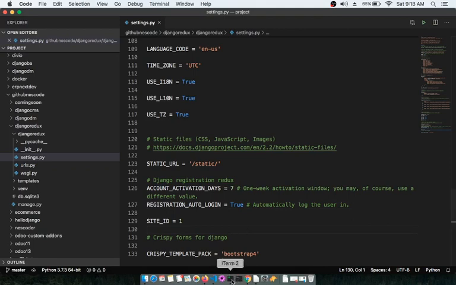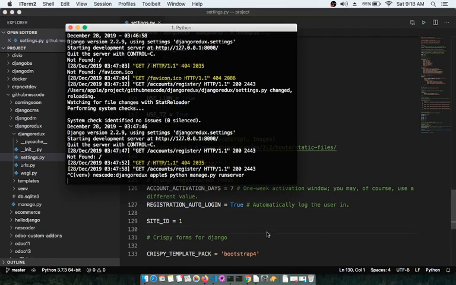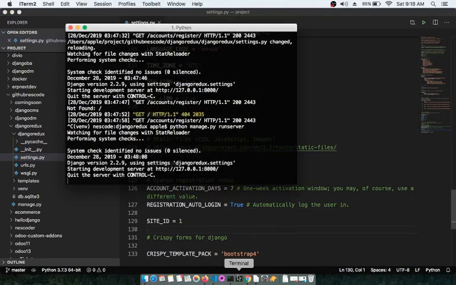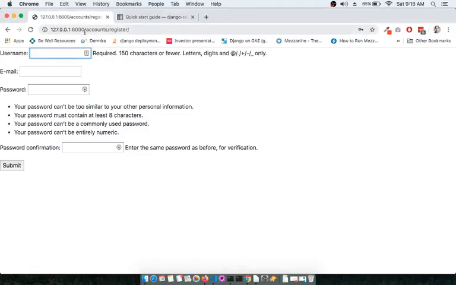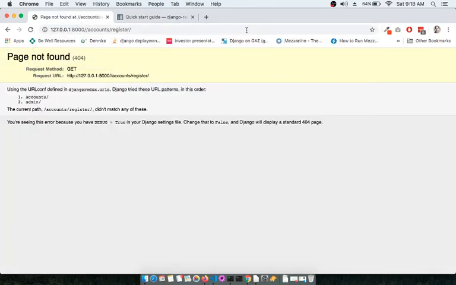So let's restart the server once again to regenerate the error. So hopefully the error should be regenerated now. Yes.